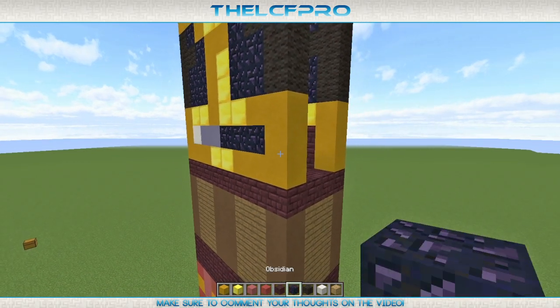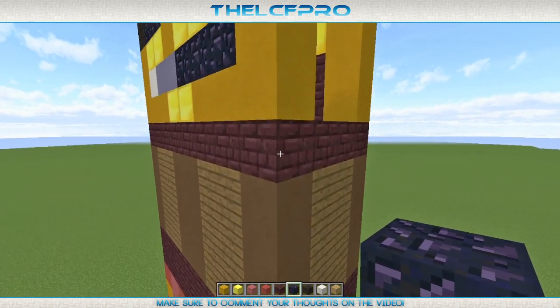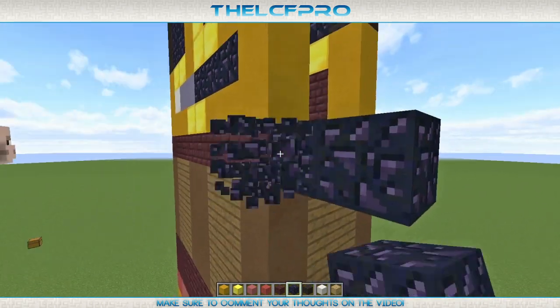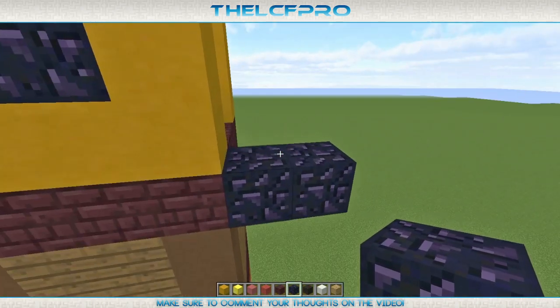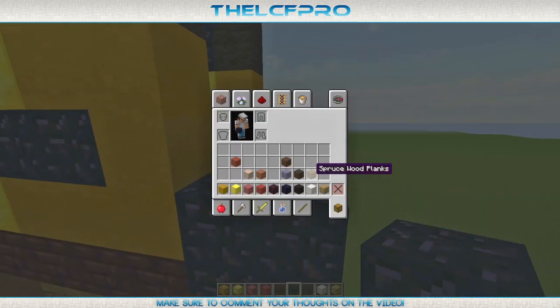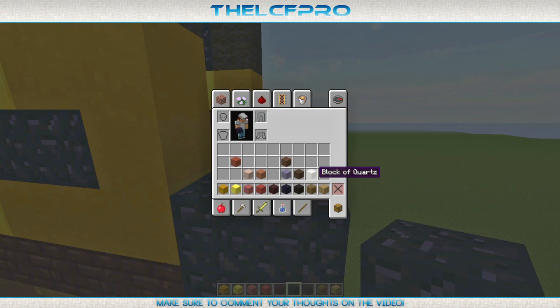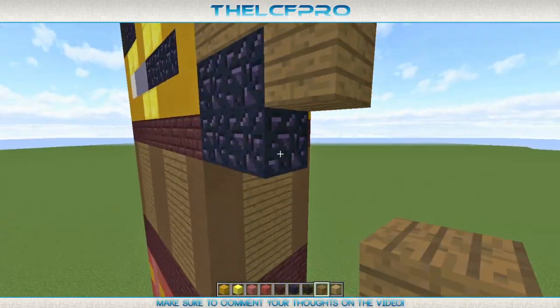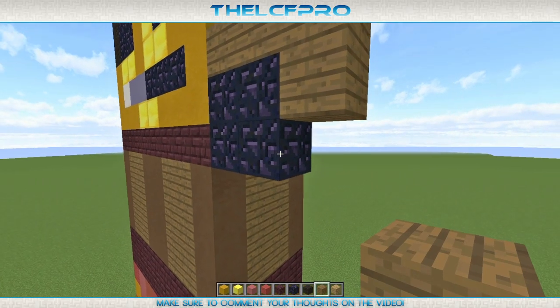But what you want to get yourself is some obsidian. You want to go to this nether layer over here beneath the yellow clay, and then extend it two times, like this. Then go one block up with the obsidian. Then get yourself the spruce wood planks again. You can replace them for the block of quartz, and build all the way around it, except for the bottom one over there.